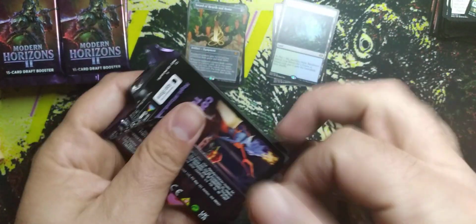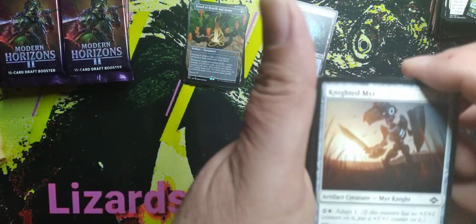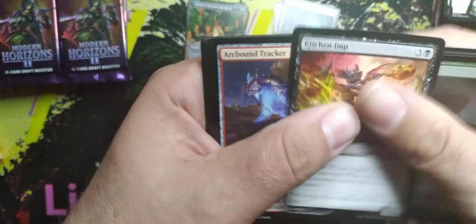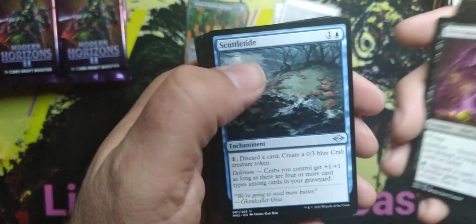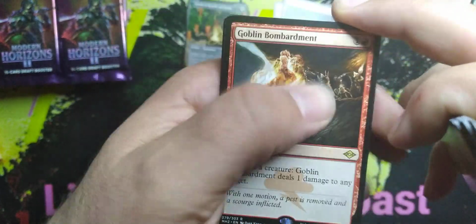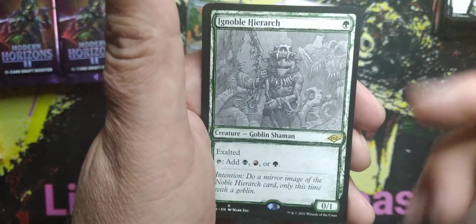All right. Anyways, onward and forward we go. Slogging through the muck is what I meant to say, not slugging through the tomb. That's kind of crazy. All right. Scuttle time. Goblin trap. Oh, we got Goblin Bombardment. Nothing wrong there. Oh, nice pull.